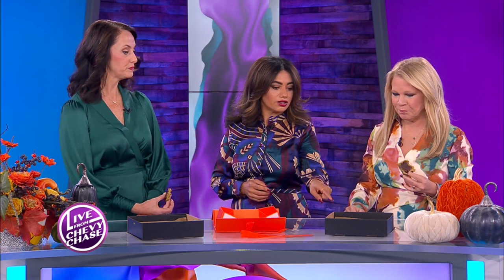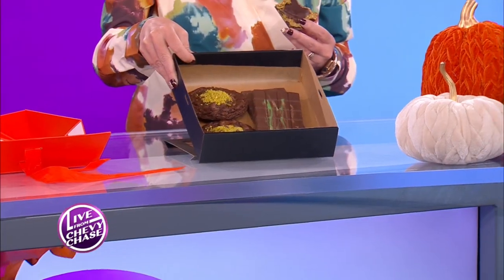I feel like you're going to be the star of the party if you bring any of this. This is so amazing. Here's another question — can you add a little Dubai chocolate to your cake? Absolutely, and that's what I did here. So it's not just a chocolate bar. It's cookies, it's brownies, it's a whole cake with that flavor. Oh, I love the flavor.